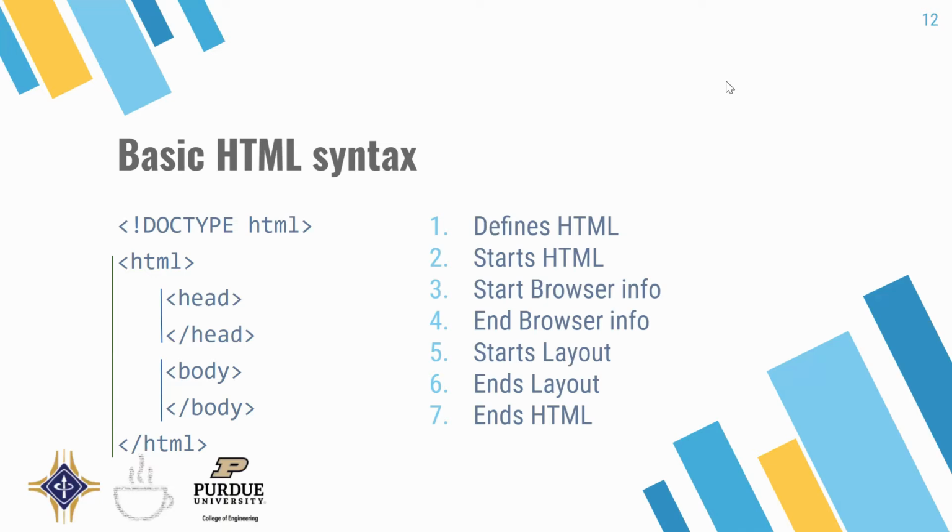As the name suggests, body is like the meat of your actual HTML document. What that means is it describes the entire layout. Within the body tag, you will describe your entire layout of your site, and that is exactly what the user will see. So if you think about it, head is browser, meaning the user never sees it. Body is layout. The user will always see stuff in the body tags.